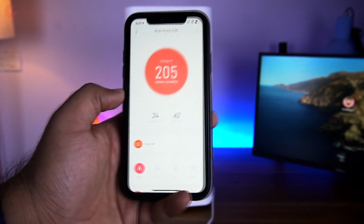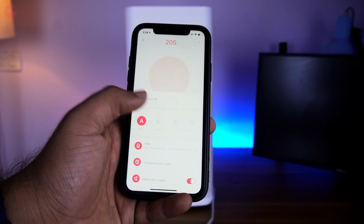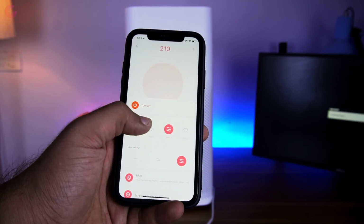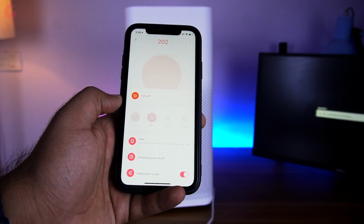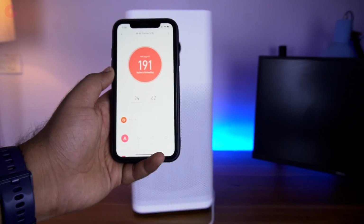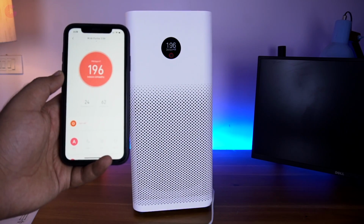Now talking about the app more, in the app you can see the current PM level, and you have the option to switch between different modes. You can turn on the front light and also schedule the working time of this device. You can control and see the stats of your device from anywhere using this app. Overall, the app design and features are very good and very simple to use as well.